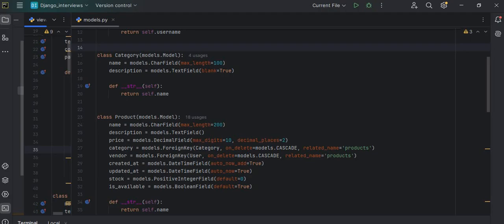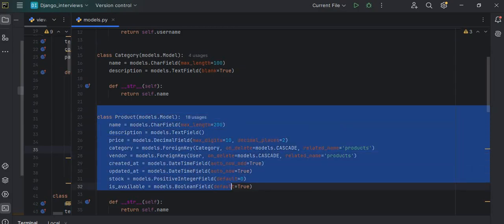So this is our models.py, and inside the Product model, as you see, we have a category and vendor. We have so many fields, but category and vendor especially have foreign keys.